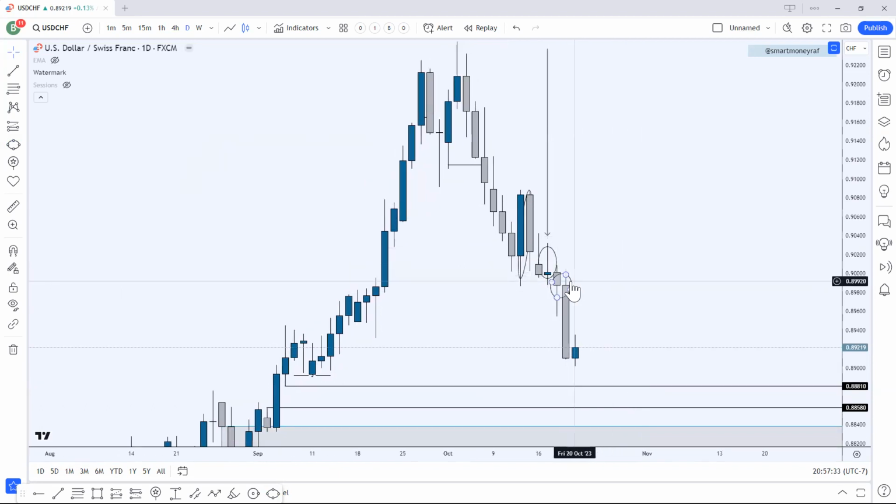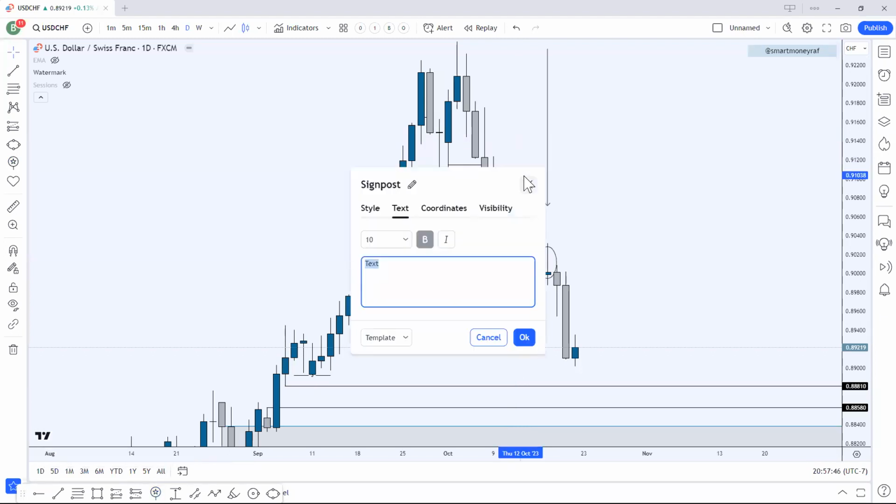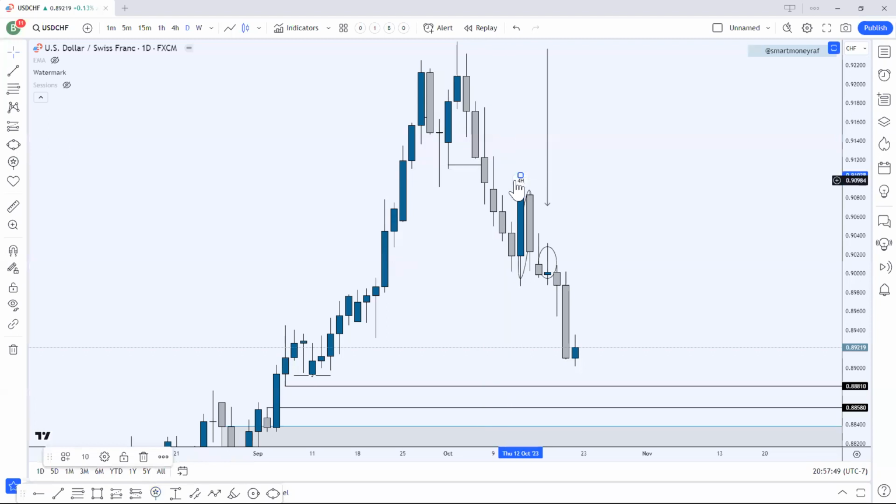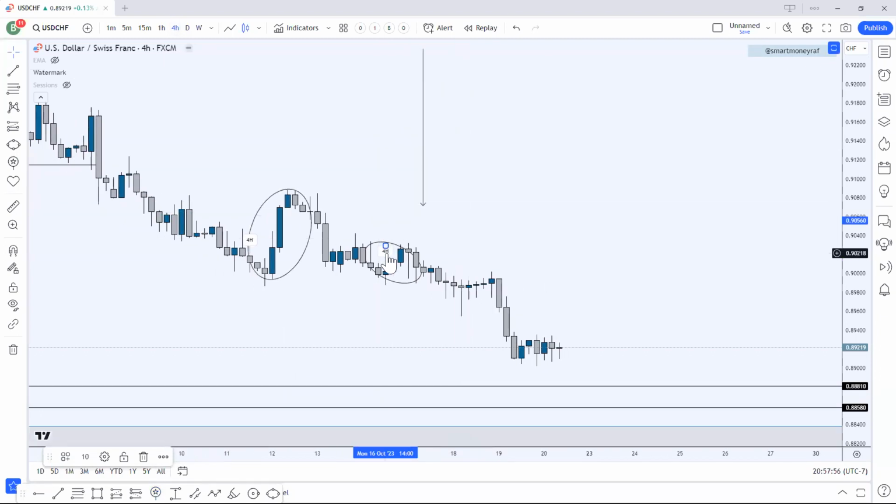And then this pullback is not valid on the 4 hour, right? You guys are following me, I hope. But because those are both represented on the daily, then this is going to be a valid 4 hour. And so is this guy there. All right, so let's go back to the 4 hour to see which ones are actually valid and adjust our highs here.